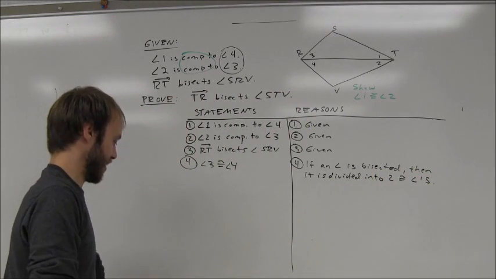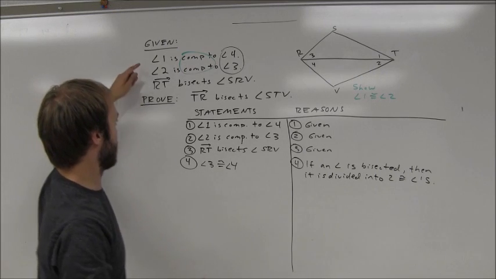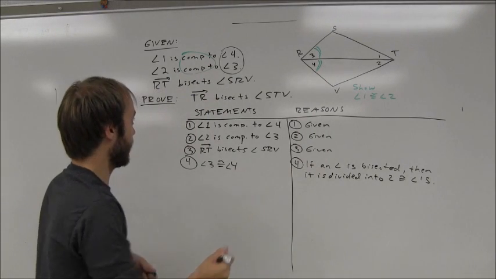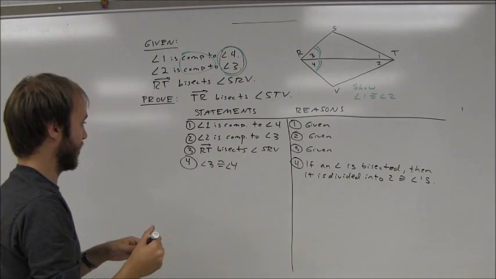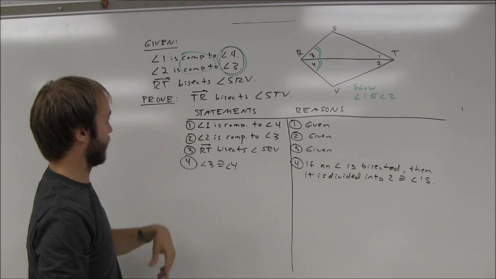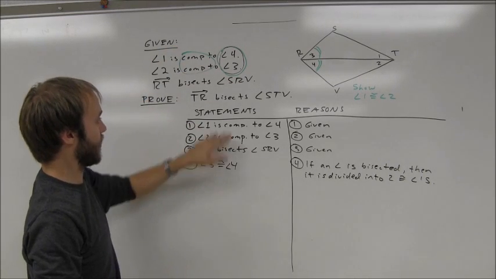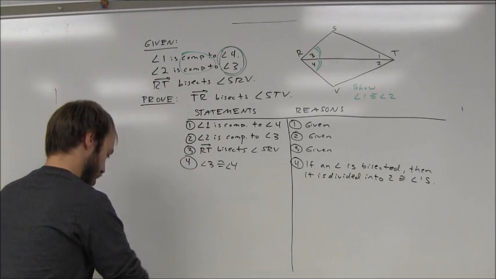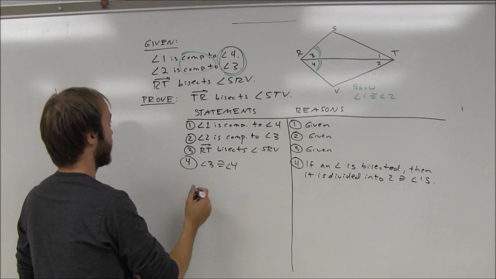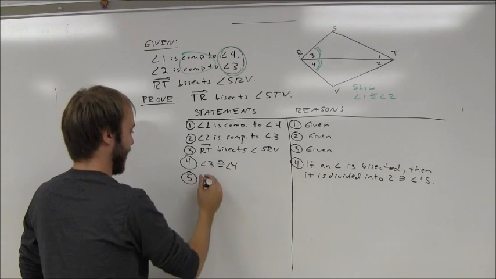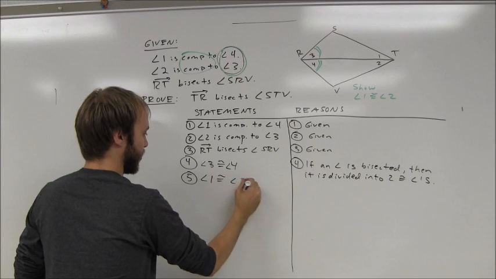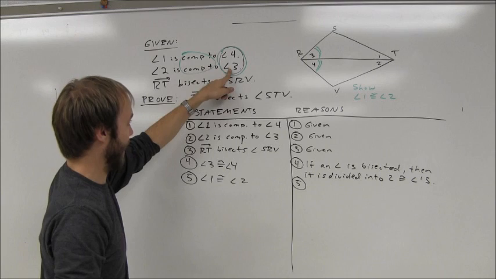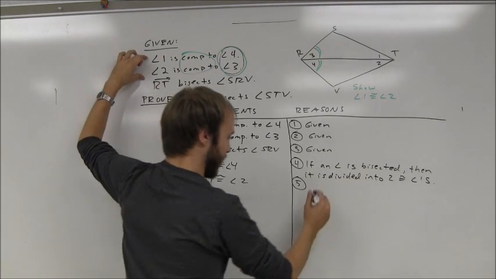So, got that information done. 3 and 4 congruent to each other. I'm going to mark that 3 and 4 are congruent to each other. Now that I've shown that these two angles are congruent to each other, I already have two pairs of complementary angles. I've shown that they're both complementary to angles that are congruent. At this point, I should be able to say that angle 1 and 2 are congruent because they're complementary to congruent angles. So, step 5, angle 1 is congruent to angle 2. Reason being, if angles are complementary to congruent angles, we can say that those original angles are congruent.